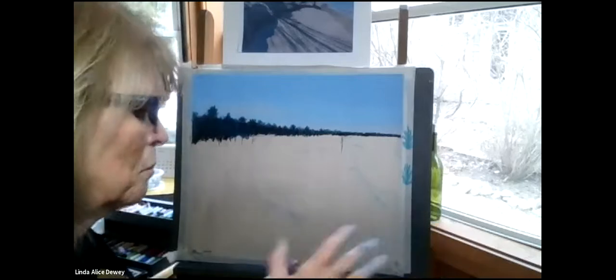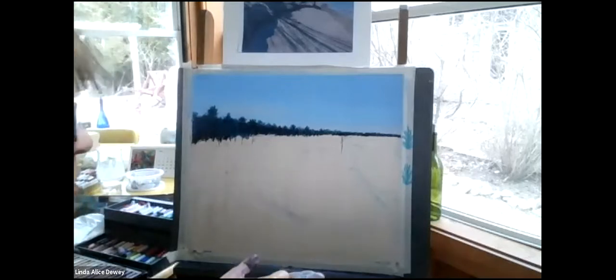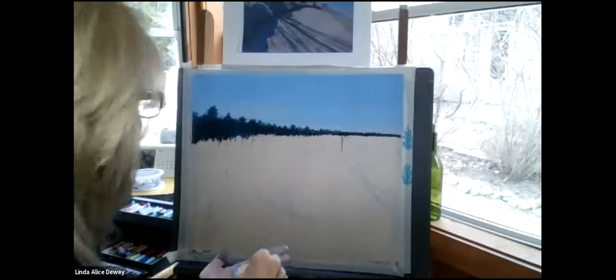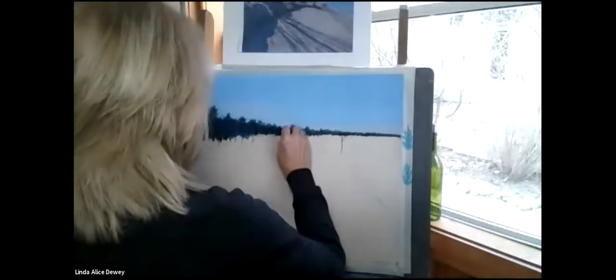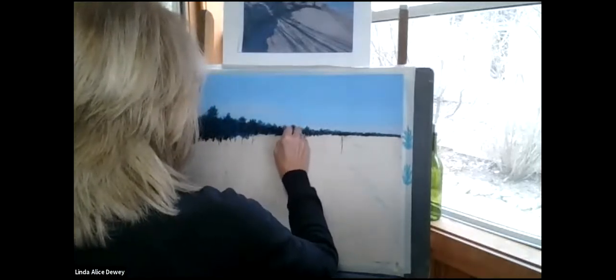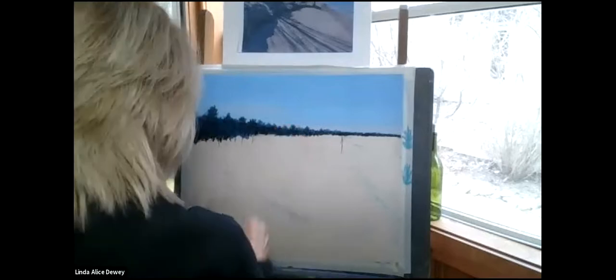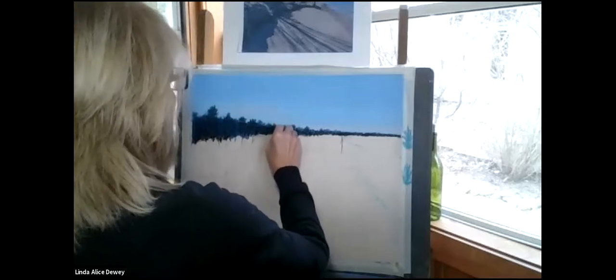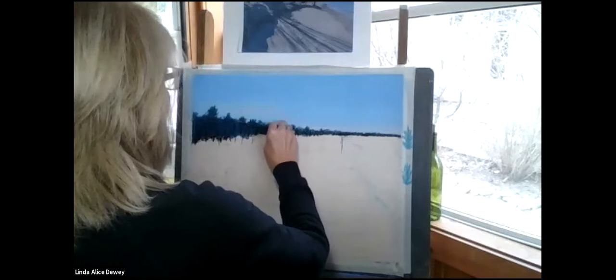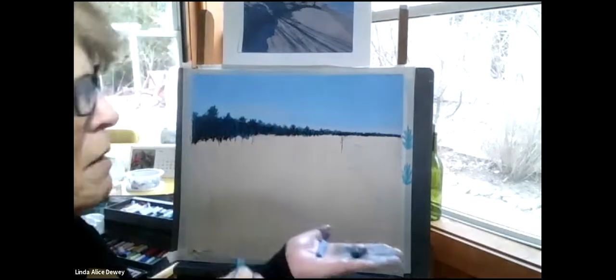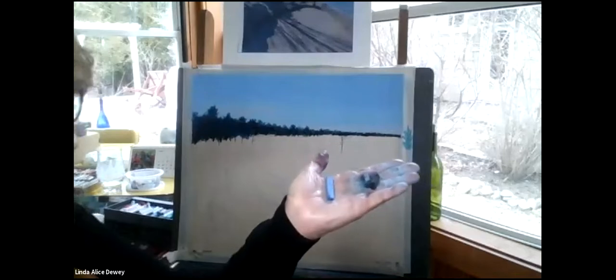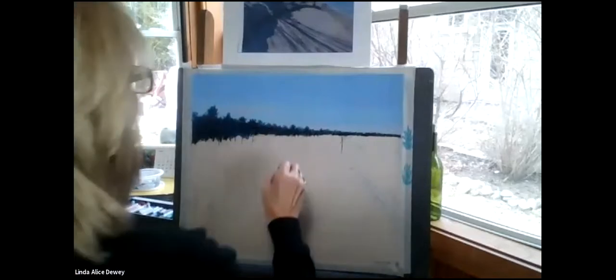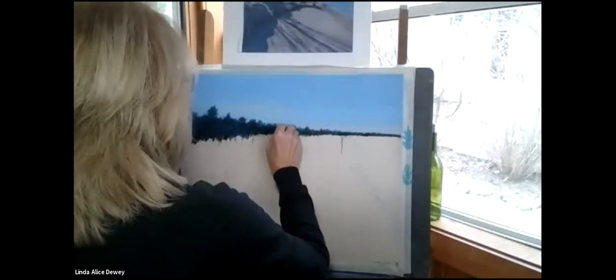So you're going to be going back and forth now with some of these trees with the colors that you've already used. It's part of the process. And I'm actually using my cornflower blue now as well. Since I picked it up, it looks pretty good in a few spots. So I just keep my pastels in my hand, and I pick up, go back and forth as I'm moving along.